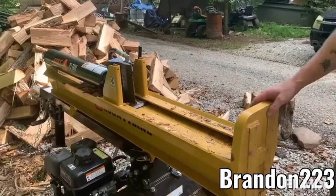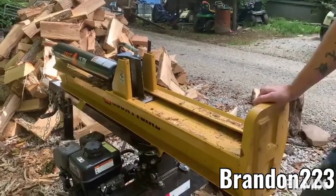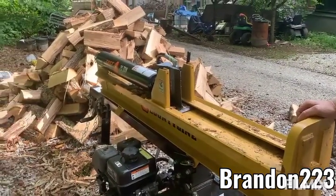Now just for our needs, I don't need this. I can keep up with the axe and them all. But I'm gonna try to sell all this oak. So I need something to really put it out.